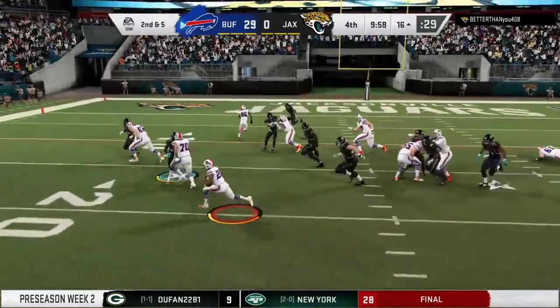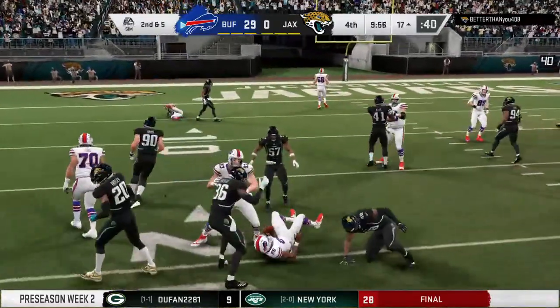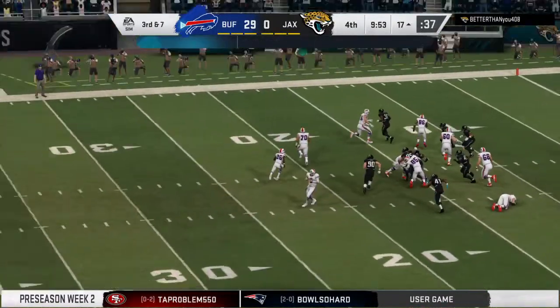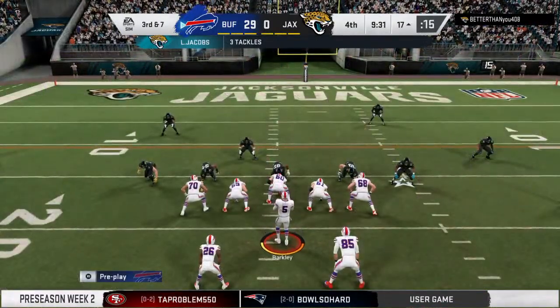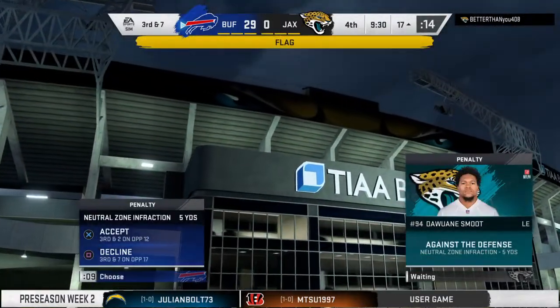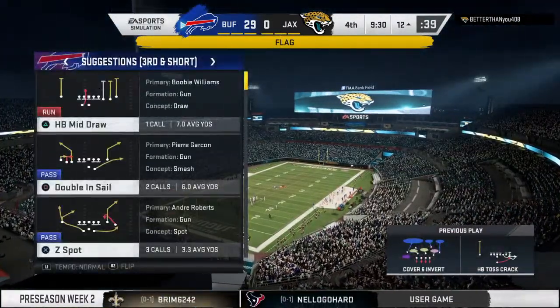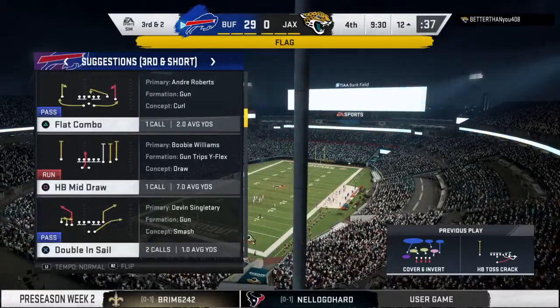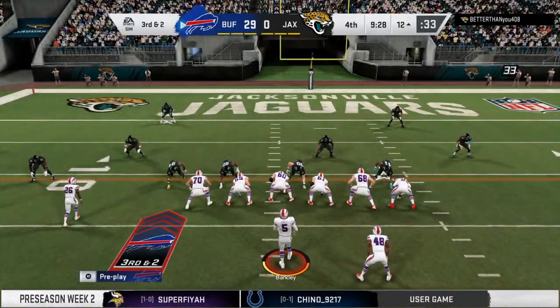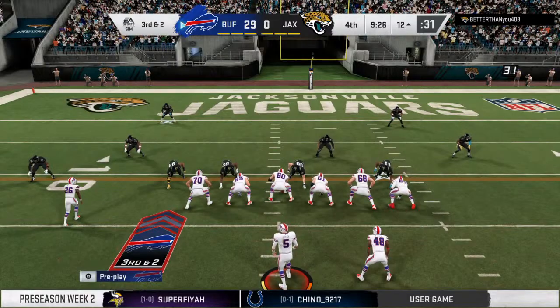On second down, here's a run with Singletary. And that'll hurt the average a bit as this time they're able to get him behind the line. He lost 2 there, and it's third down. Now contact up front as penalty markers come in. Who is this against? So a jump there defensively. And it's a killer. Watch the football. Don't move across the line of scrimmage until the ball moves.